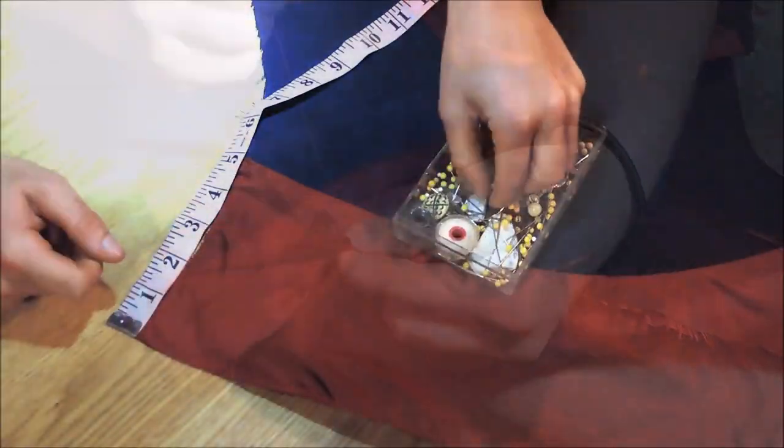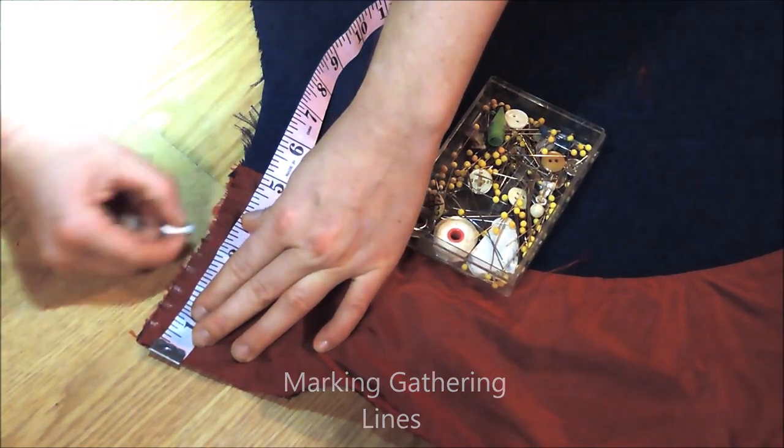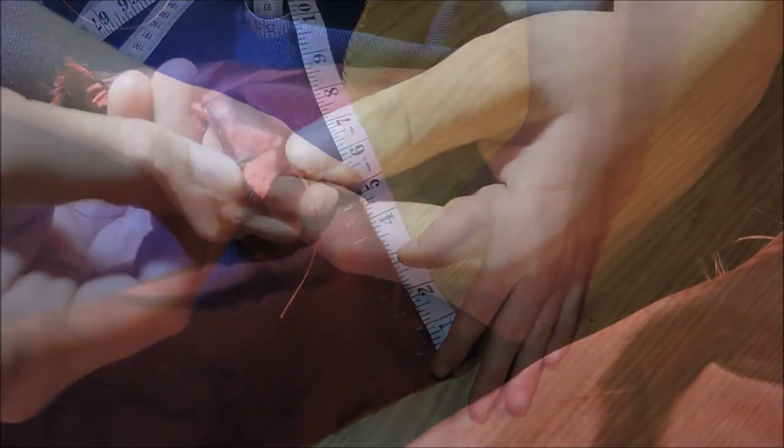To make those gathered sleeve headings, I went ahead and marked intervals of half an inch with chalk down each side of the sleeve. I then proceeded to eye in the gathered stitch paths. I just wanted to make sure that they ended up in the same place.